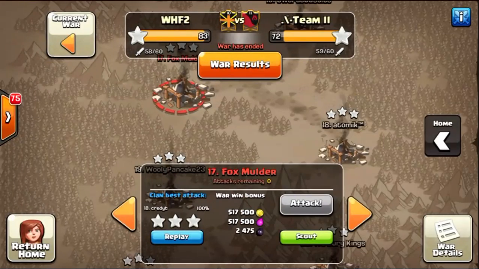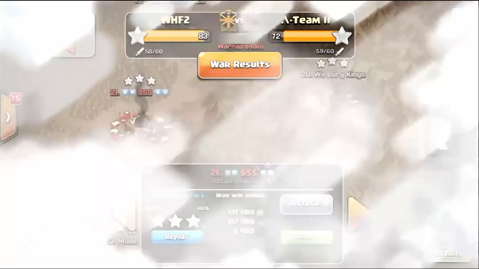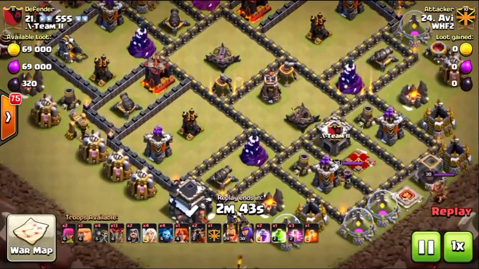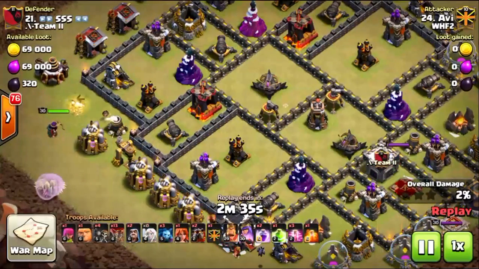All right, 21. Let's go ahead and take a look at that. We're going to do a queen charge LaLoon here. The only problem I have, it's a very nice attack, just didn't like the timing of the jump here, but we've got three hastes, 2 rages, and a jump, along with the poison for the clan castle.